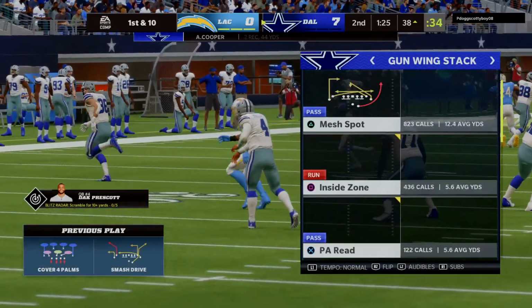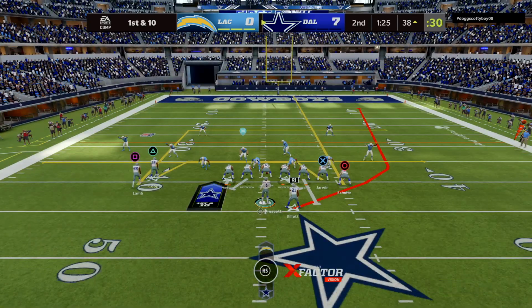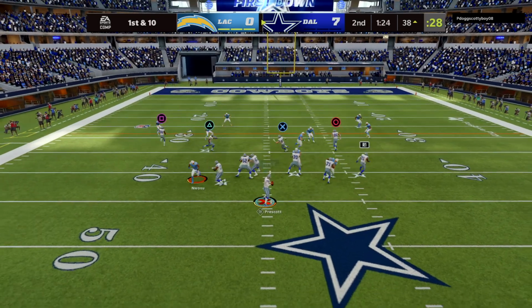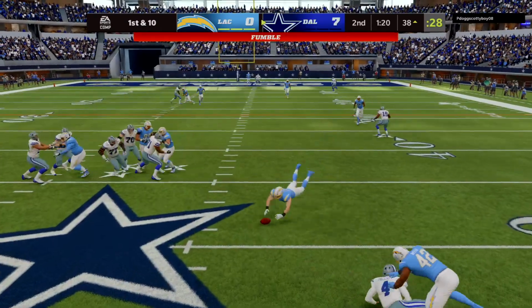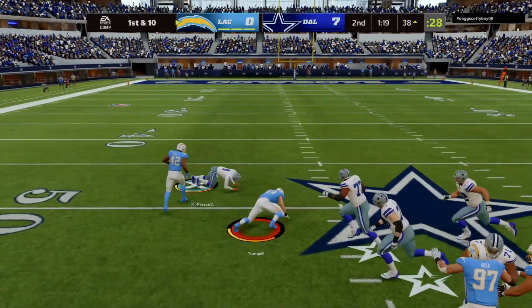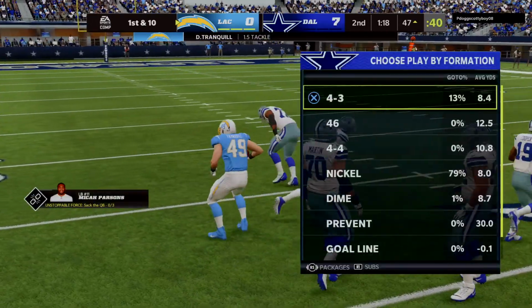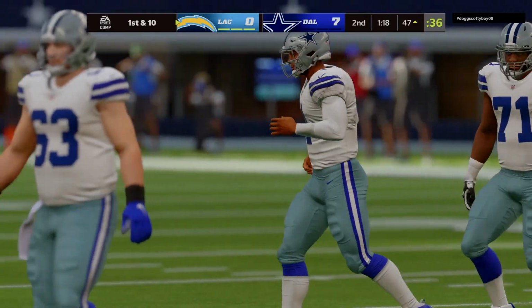My goodness, they've come out locked in on this drive. Play calling, execution, they are fully in sync. 3 straight passes, 3 first downs. They're moving the ball downfield almost at will. Prescott stripped. And this is recovered by the Chargers. He was under duress, surveying, trying to find somebody to get the ball out of his hands. In the meantime, the defense, they took it out of his hands.